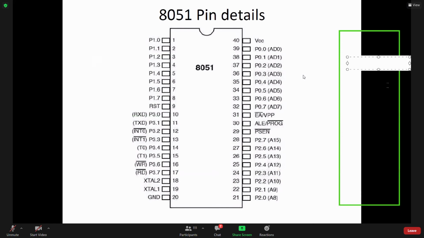Here we will not discuss this topic: how to interface external RAM or external flash memory to 8051, or in the case of ARM also. Because companies won't prefer interfacing of external memory. If they need more memory in the microcontroller, they will go for the next version of microcontroller. That's it. They will not connect external RAM and flash memory because of the product size issue and because of cost issue.